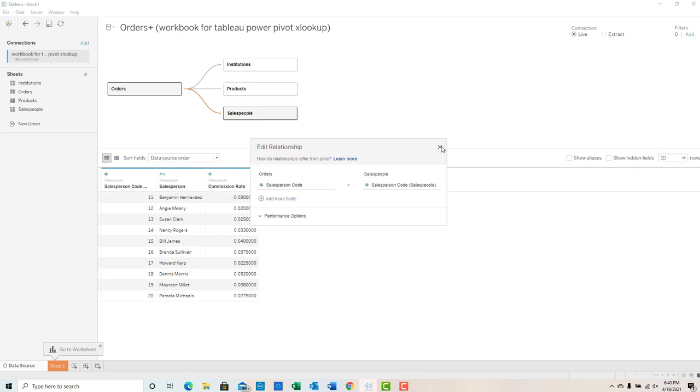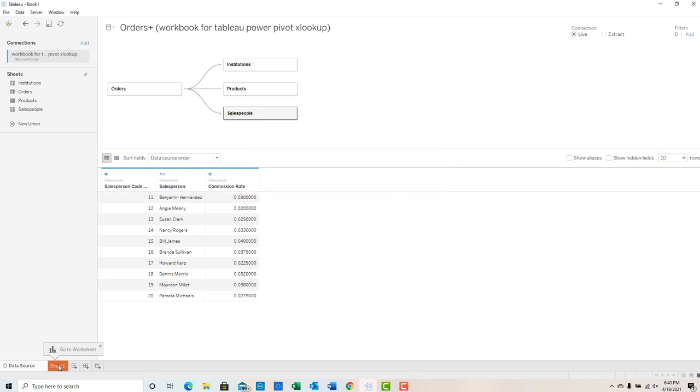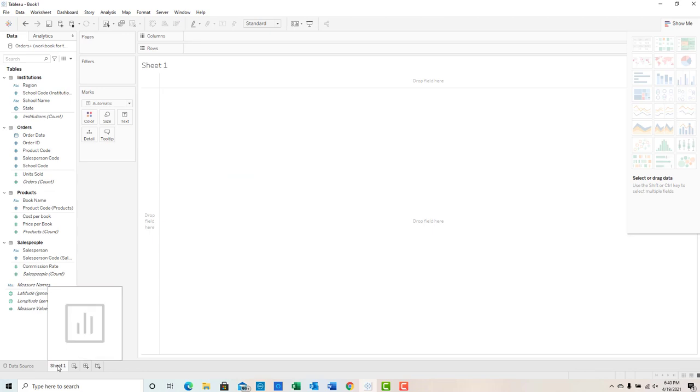Now at this point, believe it or not, we're ready to start preparing our charts and graphs. So I'm going to close this relationship, and go to Worksheet 1. One of the nice things about Tableau is, unlike Excel, we don't have to bring the fields in order to create the measures. So right now I'm going to create a measure for revenue, a measure for cost, and a measure for profit. But realize this is just a very beginning lesson, so some of the measures may not work quite right aggregated, so I would definitely check the numbers.